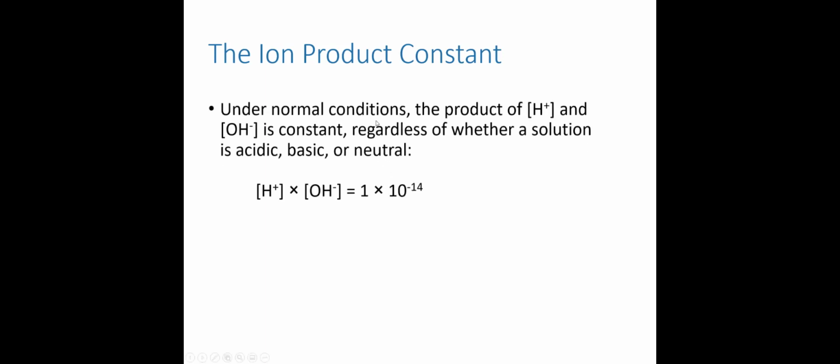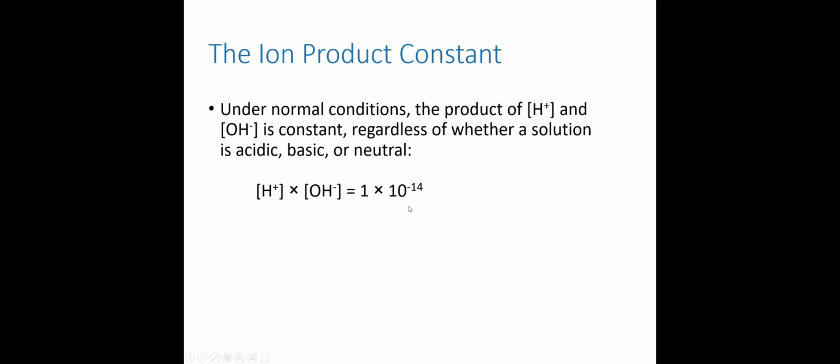So under normal conditions, typically meaning room temperature and 1 atmosphere of pressure, and we're not going to look at any other conditions, what we will find is that if we multiply the concentration of protons times the concentration of hydroxide, it's going to be a constant. It will always equal 1 times 10 to the minus 14. We leave out the units in this case because they would be rather strange. It would be molarity times molarity, or molarity squared. So this is an important constant to know.